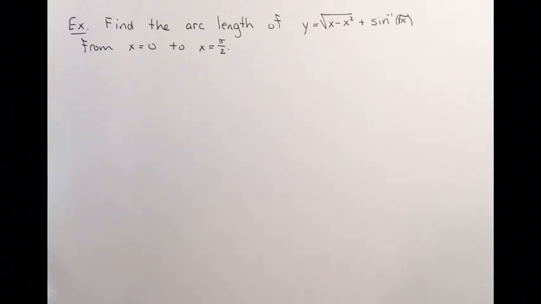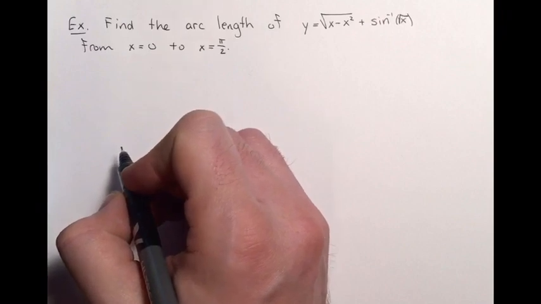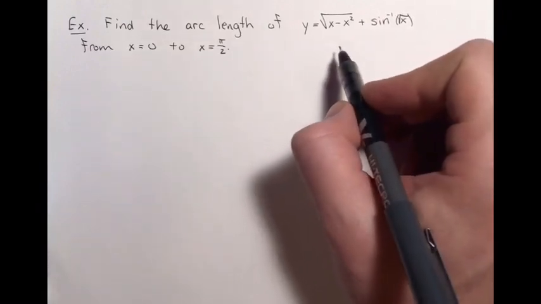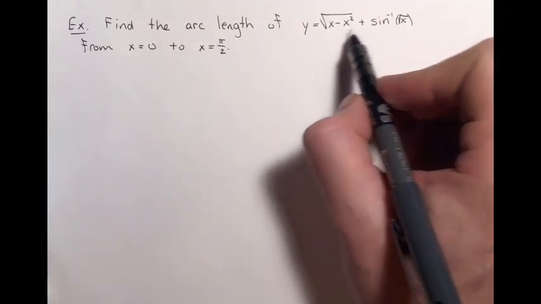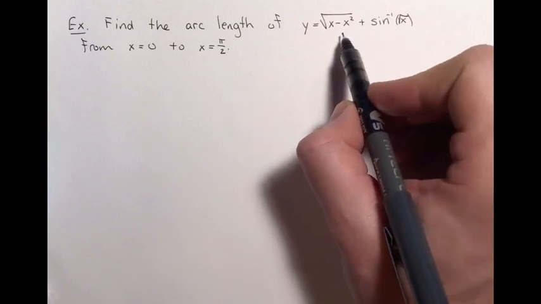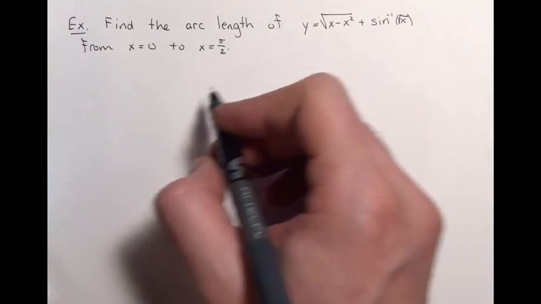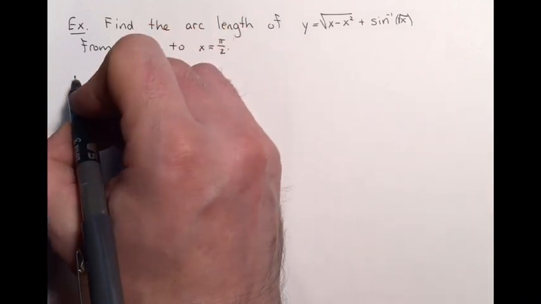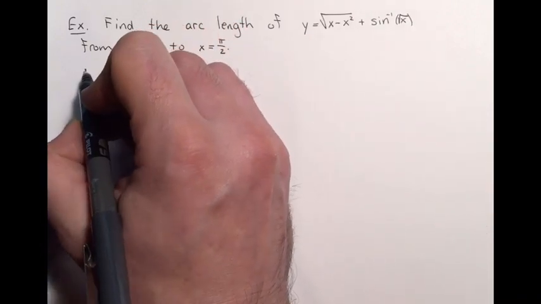Okay, so we're going to be doing another arc length question here. This one will be a little bit messier. As you can imagine, if you take a function like this, for arc length we will need to find the derivative, and so it's going to get quite a bit more complicated to work with.